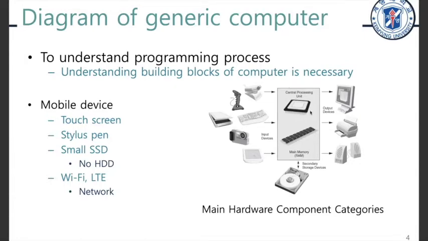And you have the central processing unit. This is like the brain of the computer. It is the component of the computer that understands what a human being or the user wants, and gives orders or instructions to the other peripherals.